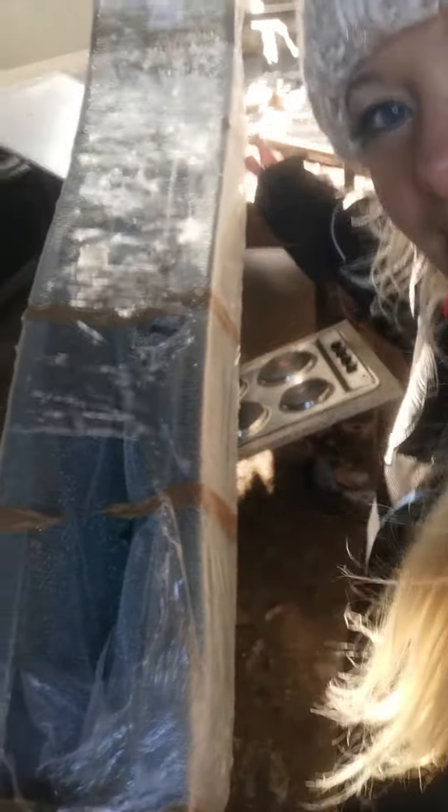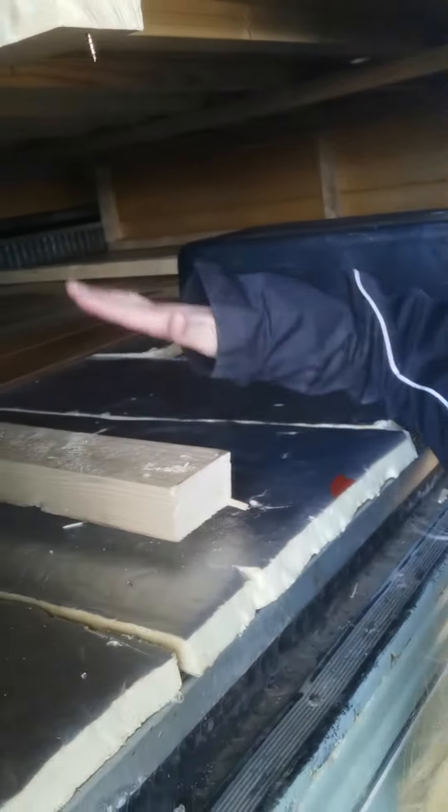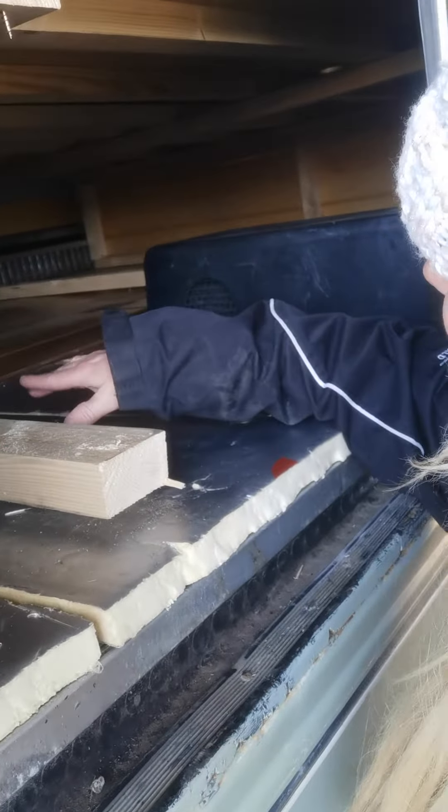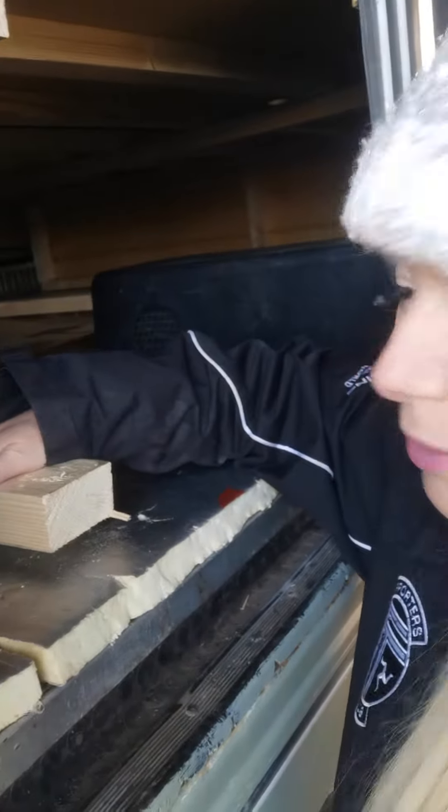I was just setting the slide up and I noticed I'm going to have a go at this in a minute — this is what I'm doing. This is under my bath, so I'm reinforcing it all. I'm having to go in underneath and put lots of reinforcing under there.